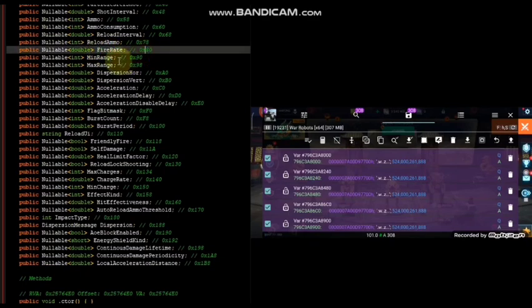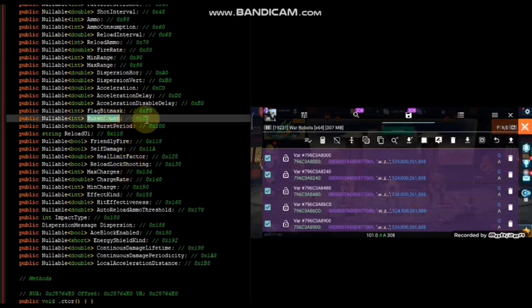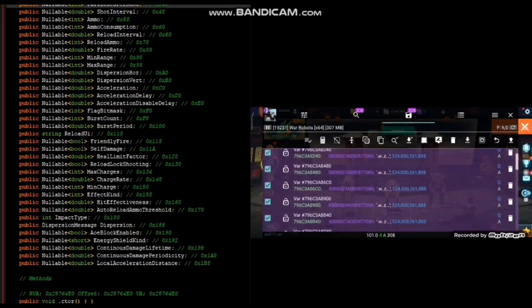Fire rate 80, reload aim 78, acceleration, it's really quick. Burst count kind of seems interesting. Consumption per shot. We can take particles per shot, also seems interesting. So it's probably the amount of bullets or particles you shoot per shot.